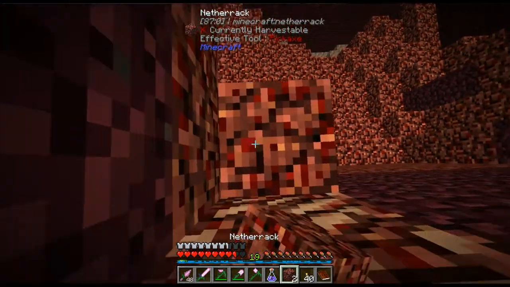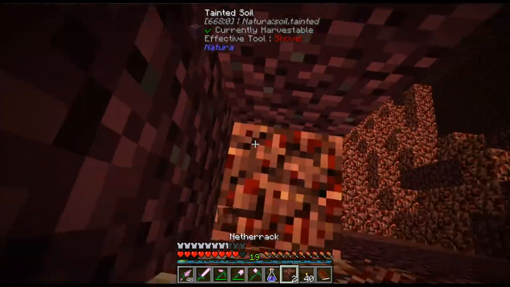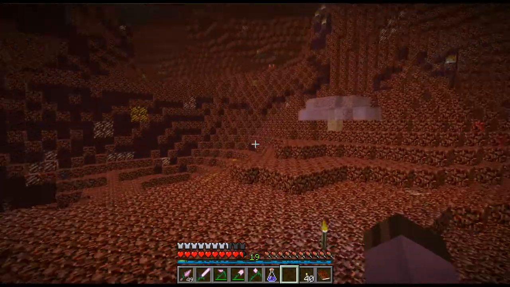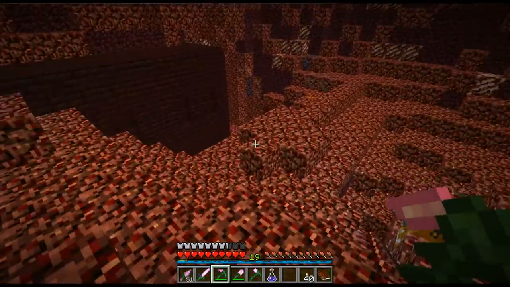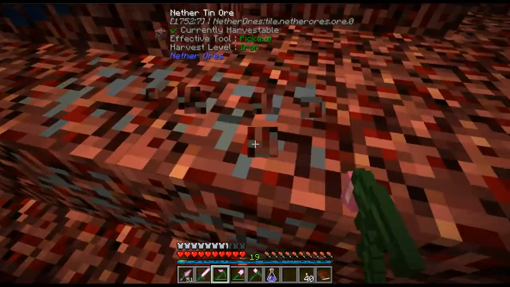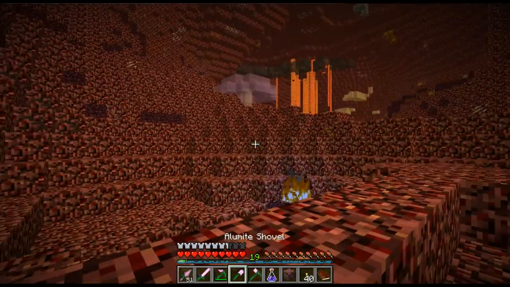Can you imagine pillaring up in real life? Just like jumping into the air and slapping a piece of dirt under your feet so you're standing on a little hill when you come down. It might be possible, but you'd need to be like a parkour expert. Okay, another tin.